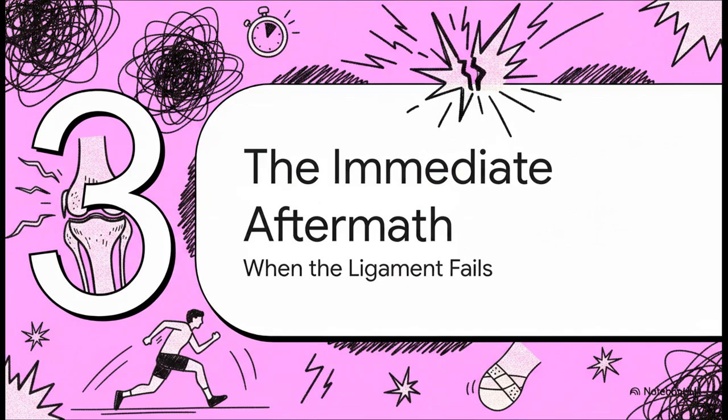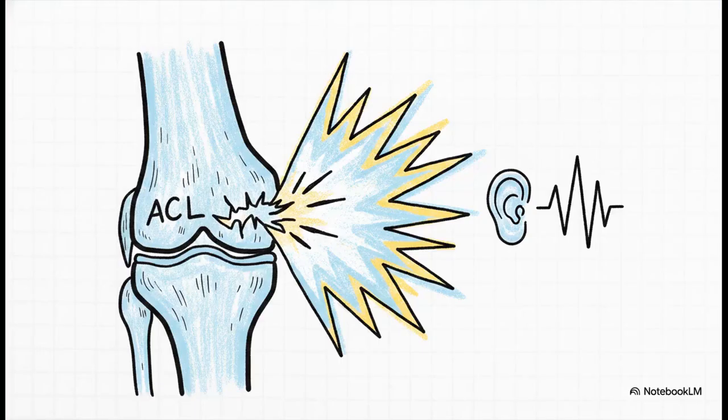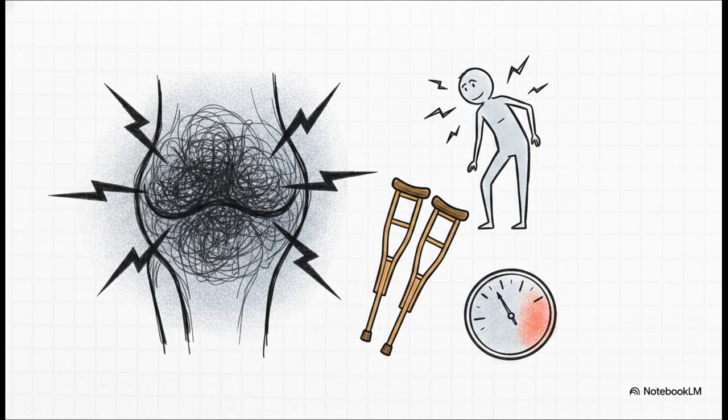Let's look at exactly what happens right when that ligament fails. If you ask almost anyone who has experienced this injury, they will report the exact same incredibly visceral reality, a popping sensation. It's often not even just a sound you hear. It's a physical internal shockwave that you feel right at the exact moment the tissue gives out. Right after that pop, a really devastating cascade of symptoms kicks in immediately. The fallout includes sudden severe knee pain and rapid swelling because the joint starts filling up with fluid. The athlete will feel distinct knee instability.